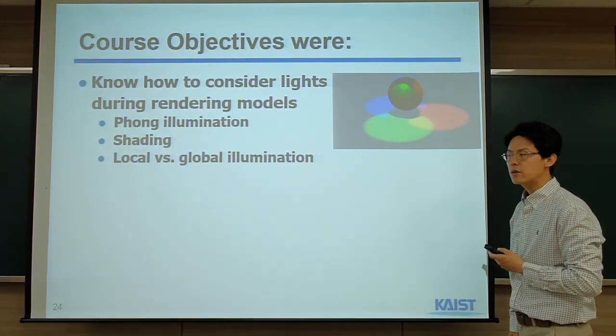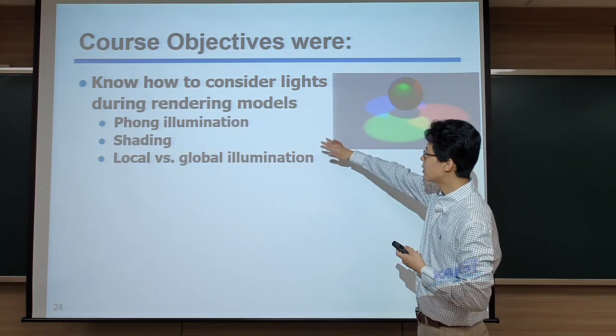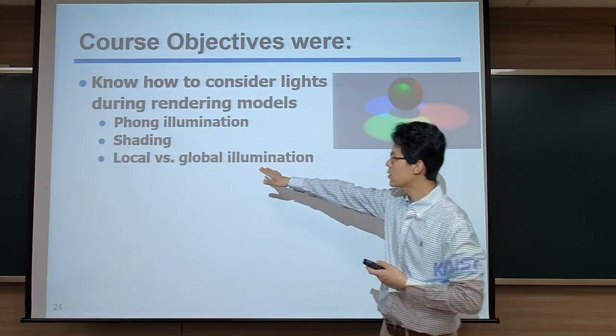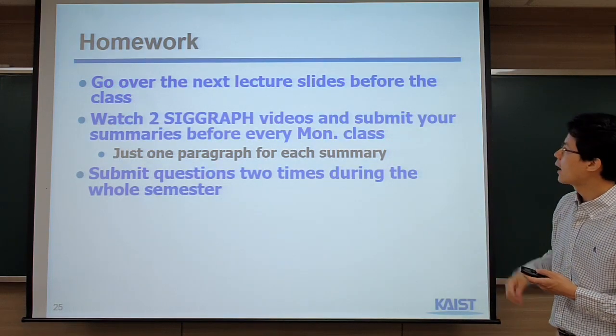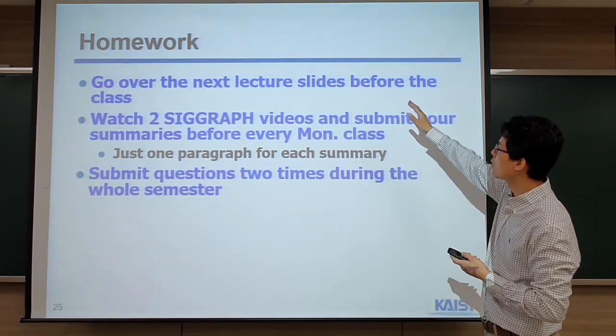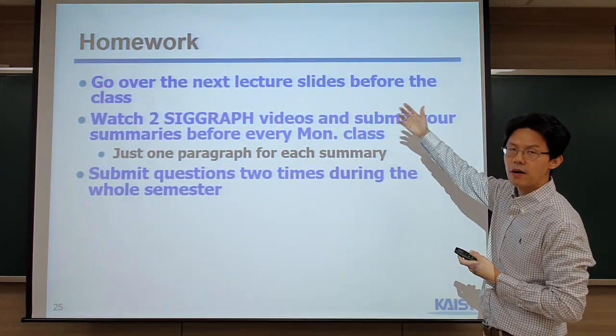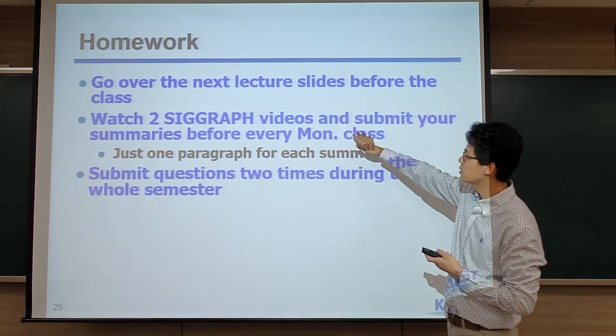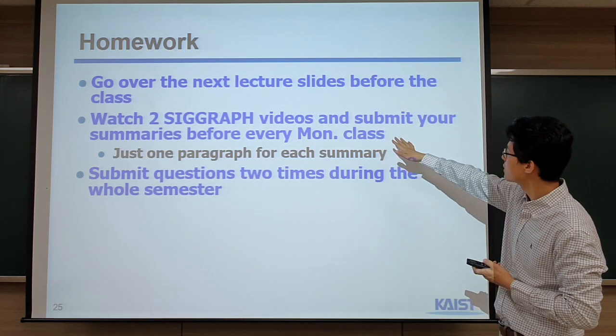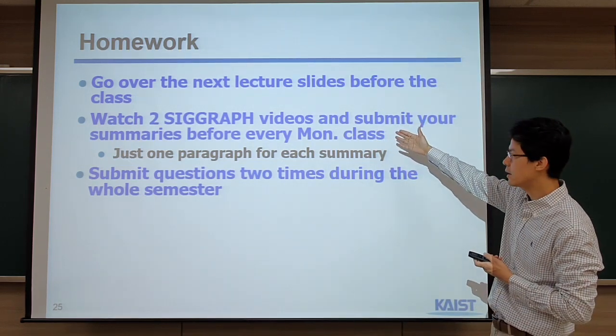Okay, so far I talked about the Phong illumination model with some shading techniques. I briefly talked about the various issues with local and global illumination. And this is the regular homework. Go over the next lecture slide. Just spend 5 or 10 minutes going over the next lecture slide, and watch the two Specular Asia videos and submit your summary before every Monday class.